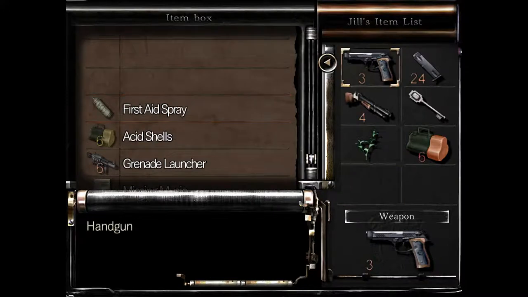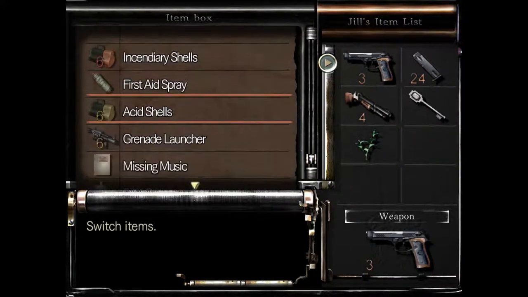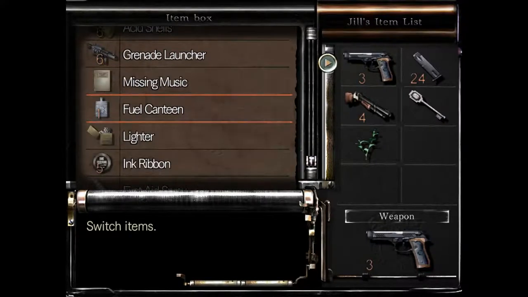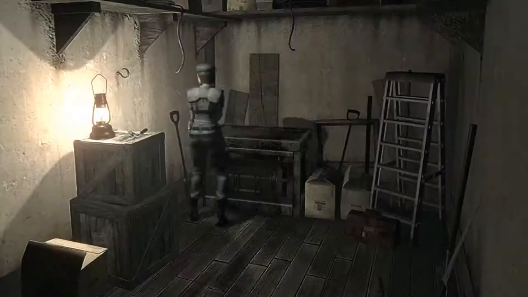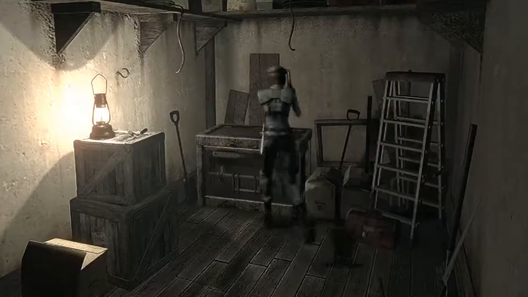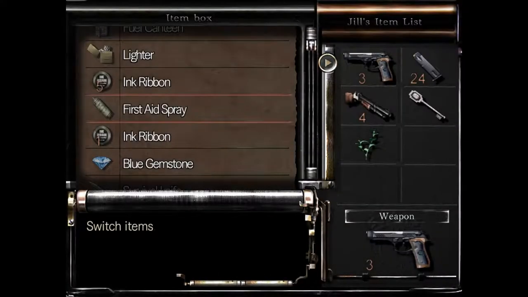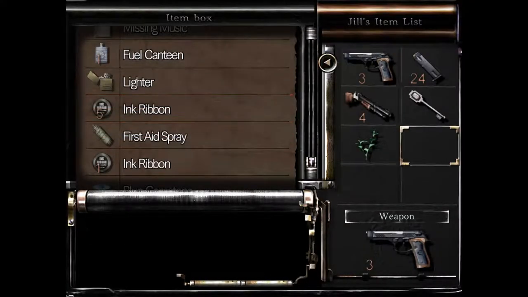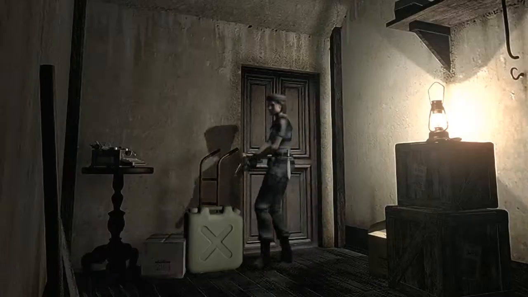Item management is a very important aspect of this game, as you'll soon realize. See, I don't want to start using the grenade launcher yet, but at the same time, my shotgun's getting low. If I had to guess, I'd think I would be getting more shotgun ammo soon. Also, let's save to be safe. We'll start working on this pile of ink ribbons.